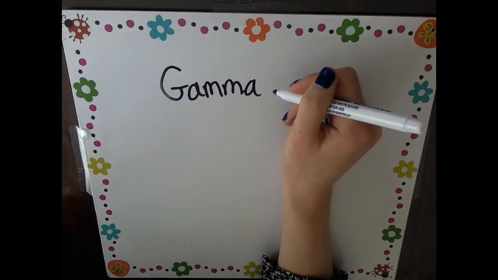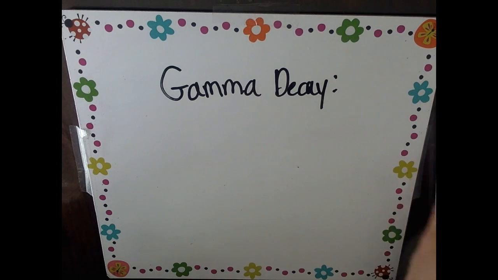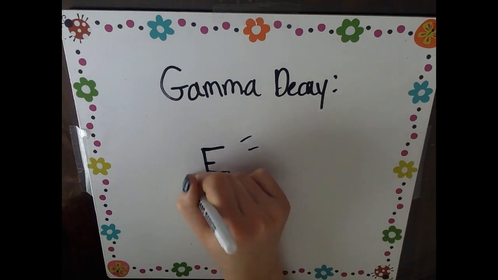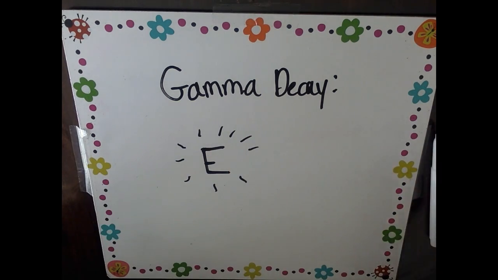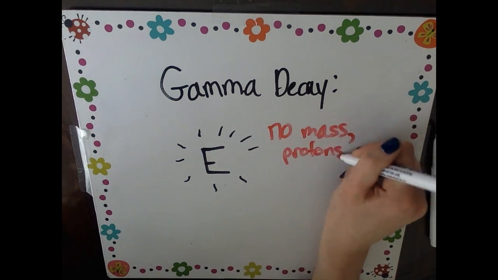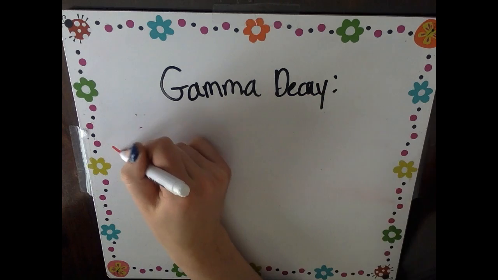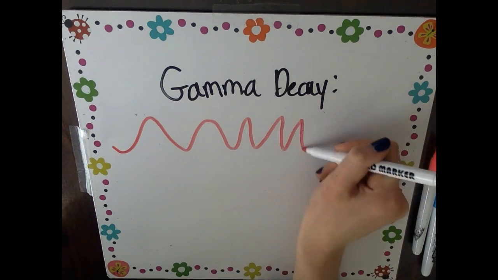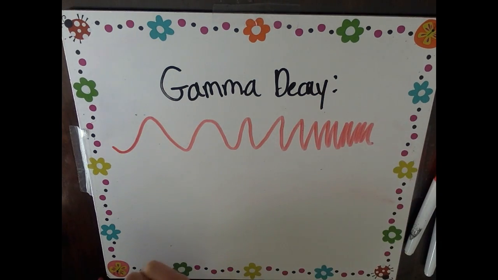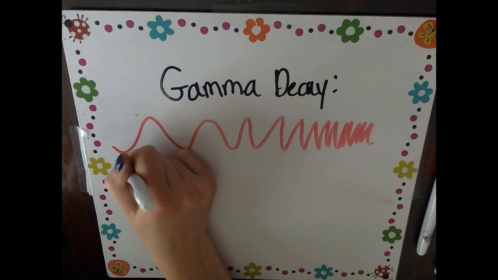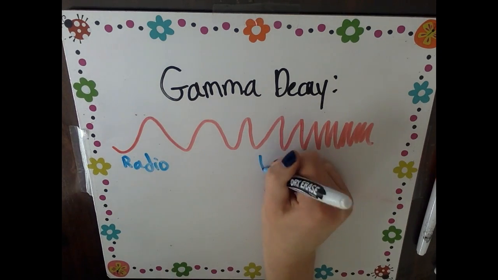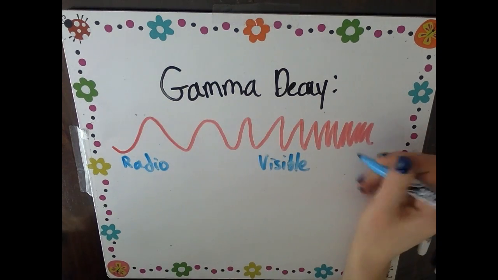Gamma decay occurs when the nucleus changes from a higher energy state to a lower energy state through the emission of electromagnetic radiation. The number of protons or neutrons does not change, so the parent and daughter atoms are of the same chemical element. Its position on the electromagnetic spectrum demonstrates that gamma radiation is very high frequency. And while this means exposure is dangerous, it also makes them useful in radiation therapy.